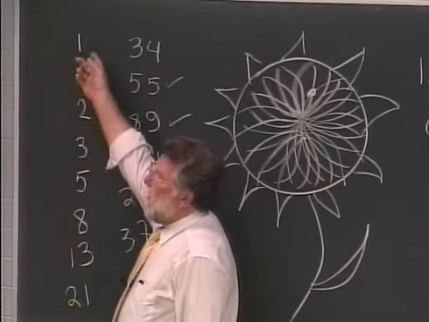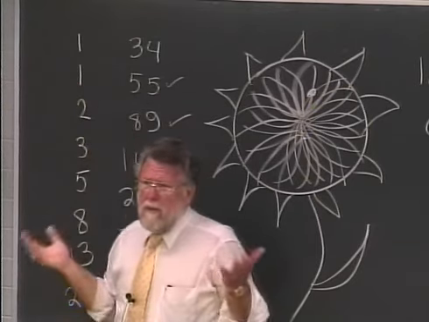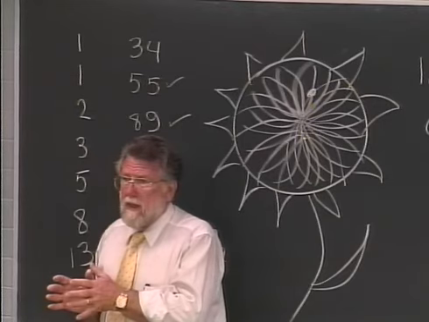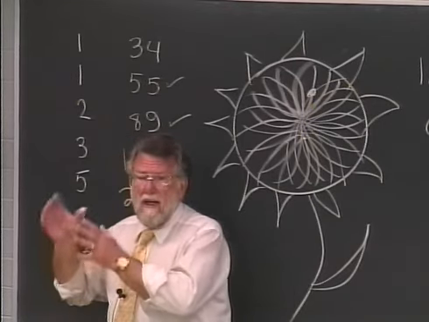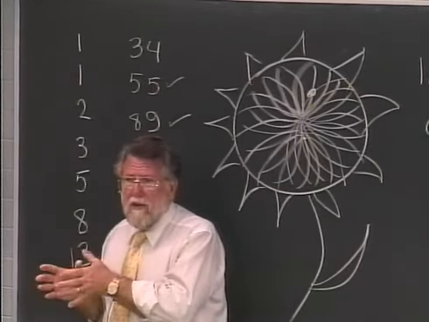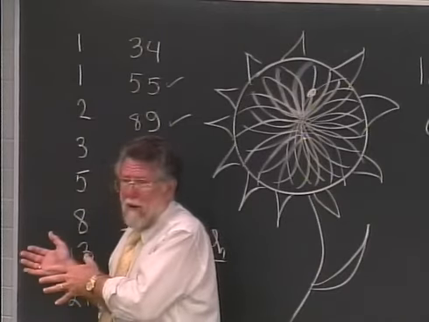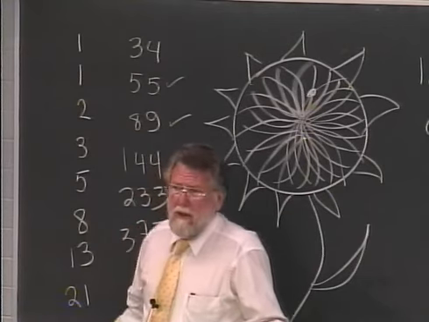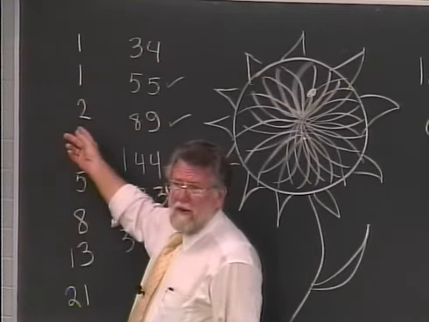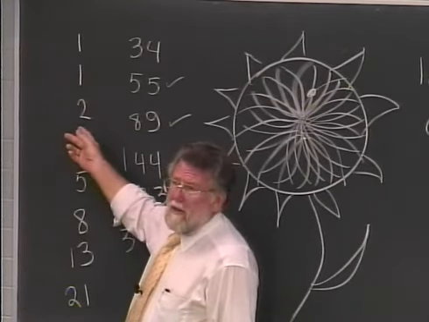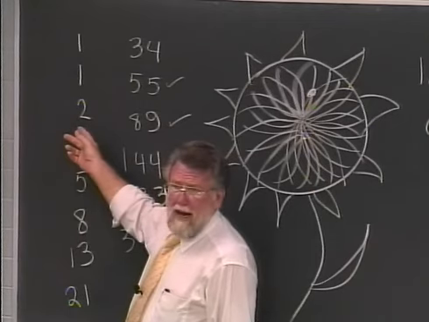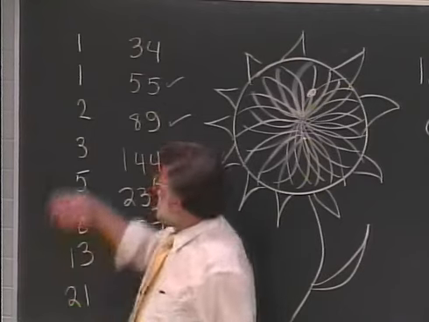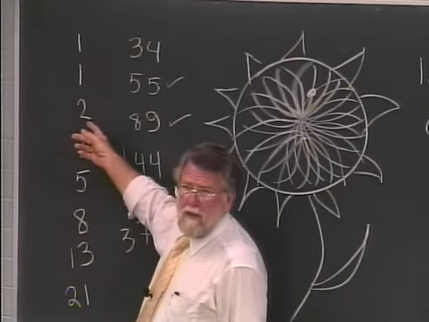Okay? 1 and 1. Now he said this. You start out with a pair of rabbits and they take 1 month to mature. And then they take a month to create another pair of rabbits. So the first month you have the pair, second month you still have a pair. But the next month, that first pair you had has produced a new pair of rabbits. See, the group of rabbits produced will just be one pair at a time. So we get a new pair, so now you're at 2.